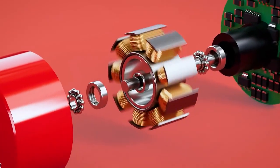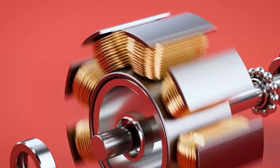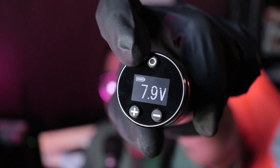This machine is running Dragonhawk's M-Core motor, a brushless motor with Dragonhawk's own M-Core technology. I will say this, it is a very energy efficient motor, so that means your batteries last longer. It's pretty much on par with anything that Dragonhawk has ever released, or XNet, Ambition, Easy, not all of Easy machines or CNC machines, but it is a more energy efficient motor. And you can see it. I did a small tattoo with this machine and the battery is still full. The small tattoo took about 30 minutes.